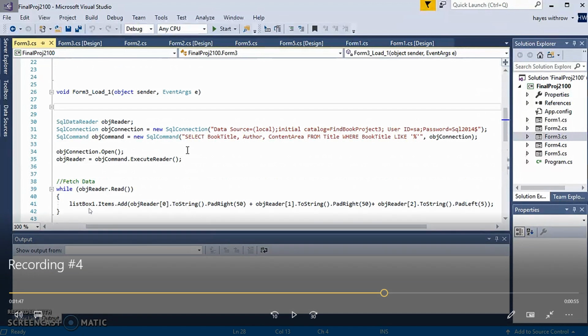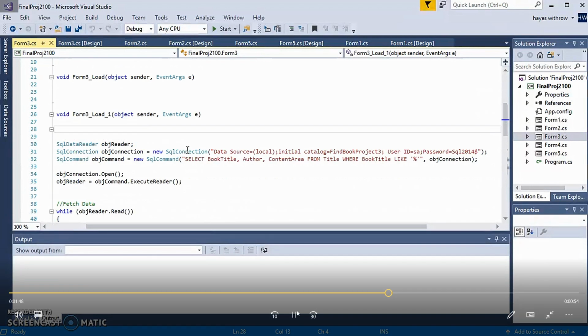If it finds a book title, an author, and a content area, then it is going to display all of those items in the list box. The book title is going to display here with this 0, and then we're going to have author, and then content area is going to display here under this third column.